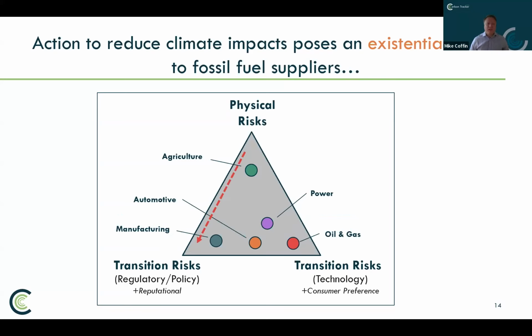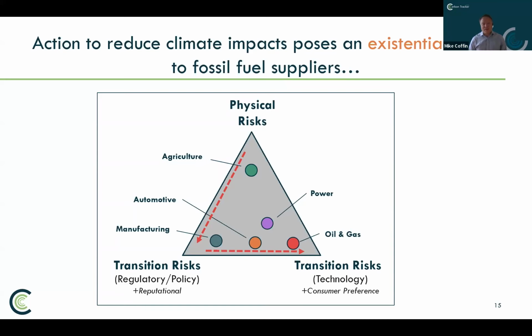And we'll see that policy action on the physical risks to prevent physical risk materializing and causing issues to agriculture and many other systems will drive transition risks that are regulatory and policy related for many demand sectors, in this case, manufacturing, as shown by the red arrow. And of course, those changes in demand sectors pose a technology related demand substitution risk on the supply sector, so oil and gas. And this is why decarbonizing oil and gas doesn't really work as a concept. You can decarbonize the demand sectors, but you can't really decarbonize oil and gas.